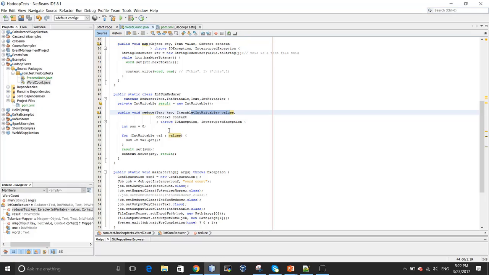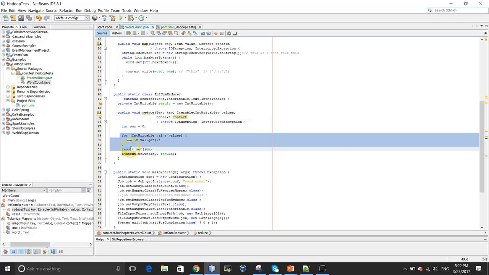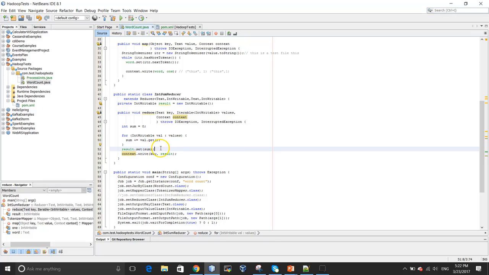As mentioned earlier, the input to this reducer instance is a key and the list of values. Hence, we have a Text key and an iterator of all the values. And the third parameter we know is the context object, which is storing all the key and value pairs, and of course it does many such things. And in the actual reduce method itself, we are finding the sum of each value and writing it into the context as the final result.